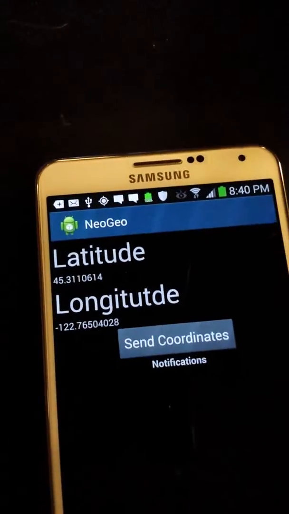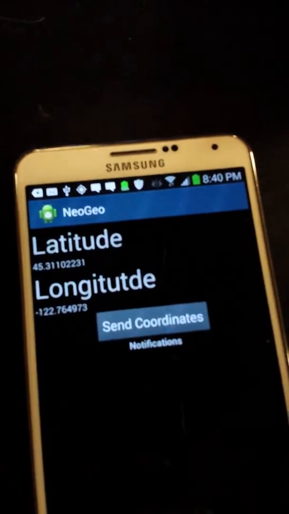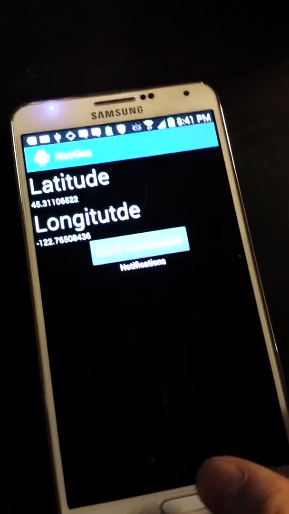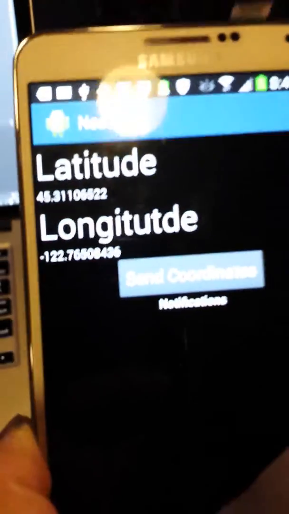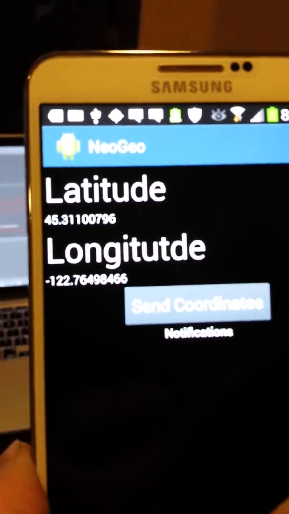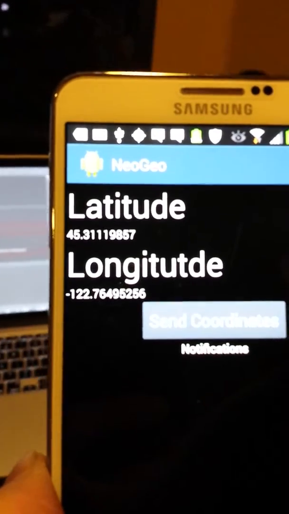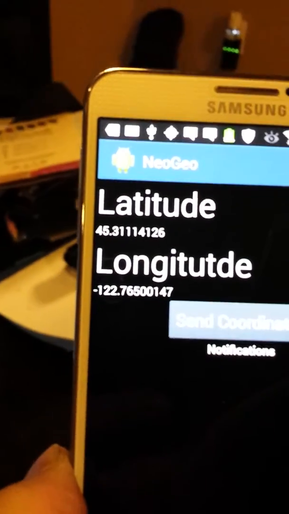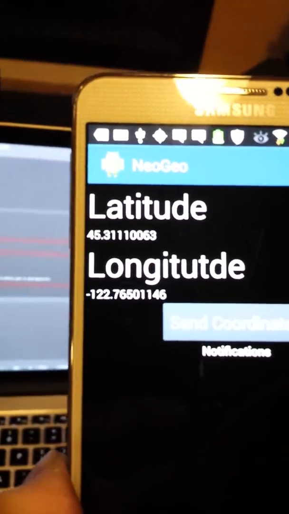Once the GPS marker finds where our device is, that will stop blinking. Then you can see the latitude and longitude changing as you move the device around. So the device is actually indeed picking up the latitude and longitude coordinates from the phone.